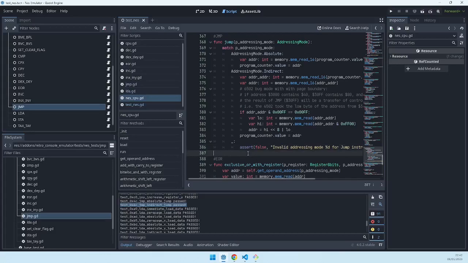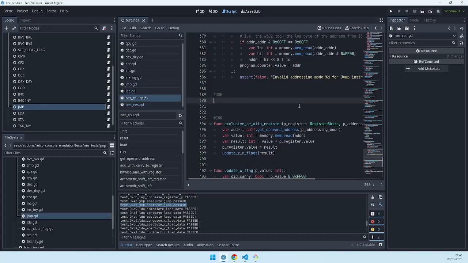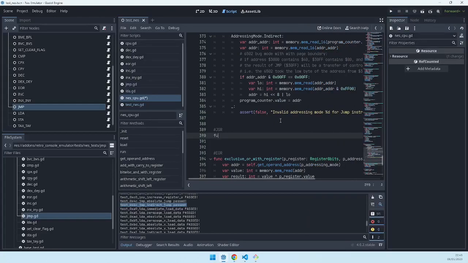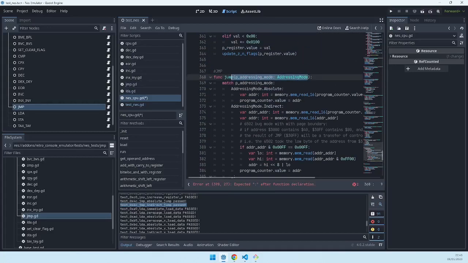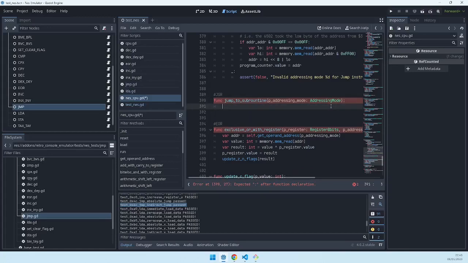Okay, so we have jump to subroutine. The thing is, we have not done anything with the stack yet, and we will have to investigate that. Do we need to pass an addressing mode, or can we just assume it? Let's just pass it and make an assertion.